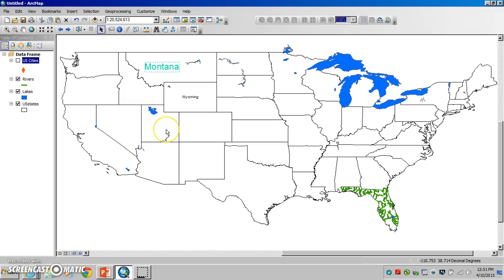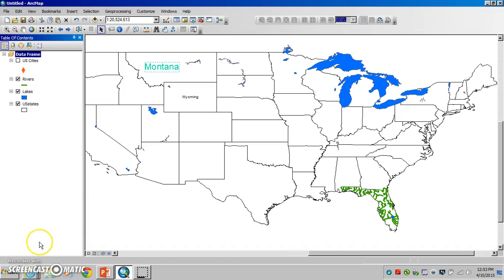There's also a way to program the system to do that for you through a process called annotation, which we have not learned in this class, but if you go to the manual that's provided for you in this class, it's one of the options that's detailed there. There are lots of things that can be tinkered with both symbology and labeling. I'm just providing you with the basics here just so that we can identify how to create our maps and to make some changes to them. So that concludes this portion of the lecture.